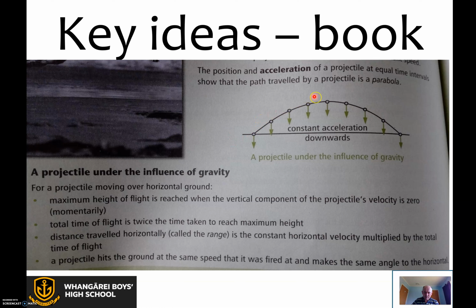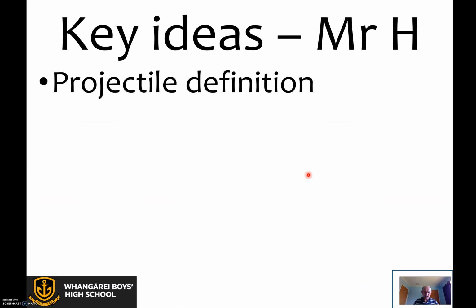Also, if we did have air resistance, it would need about a stage 3 numerical integral calculus thing to solve it at university, so we don't do that. So these are the key ideas from the book. You can find them, and you can pause the video and read them yourself, so I'm not going to go over them. Moving along. Now, my key ideas.